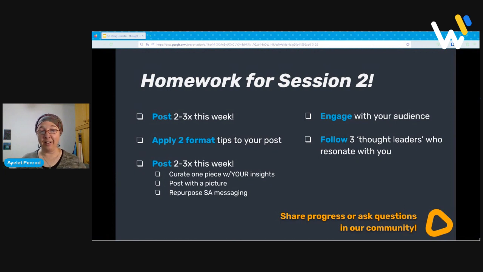Look at two different formats that maybe you're not doing, or maybe you're already doing it naturally, and that's great. But if you aren't, try to see where you can tweak and improve your post a little bit so that it's easier for people to read and consume, so that your message doesn't get lost and they don't just scroll on. And then, when you're posting, play with the different types and the different styles.